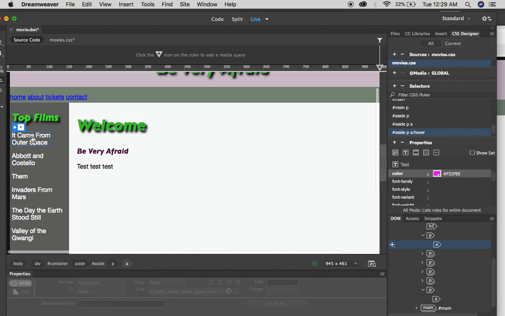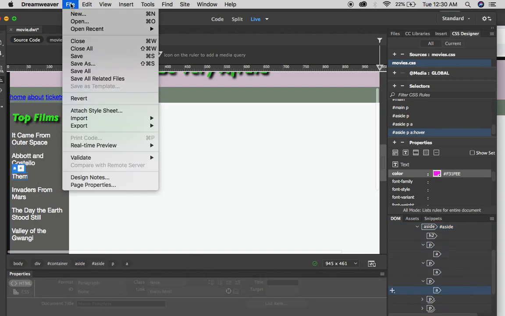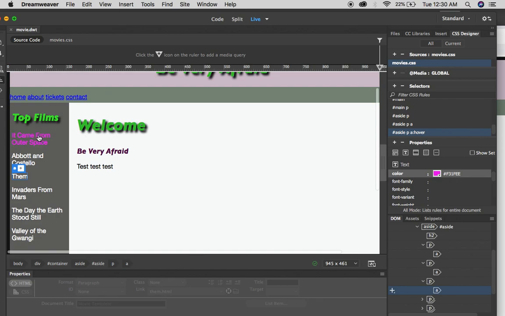Now, it may not show over here, but it would show when we publish it or we preview it. Could change the font family. I could do a background. Now this is on the hover. I don't think I'm gonna. I think I'm just gonna change the color. There it goes. It may take a second to catch up. File, save all, and there you go.